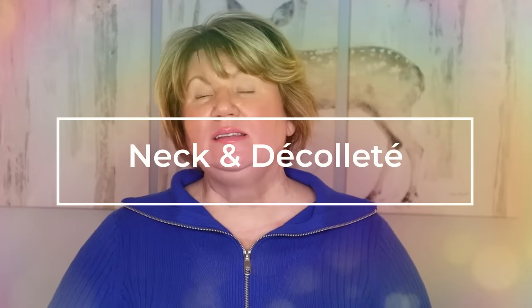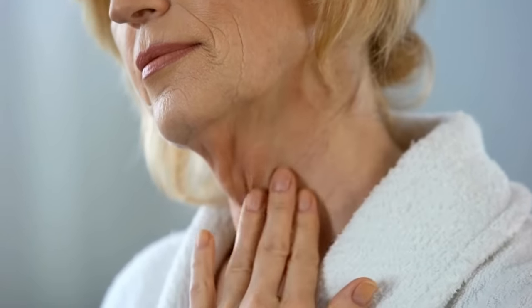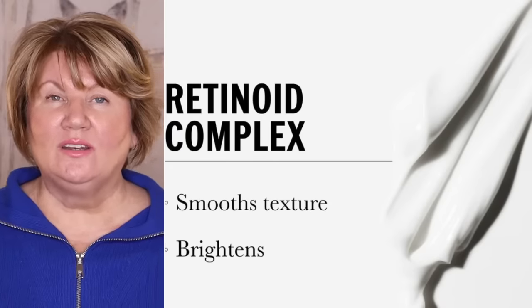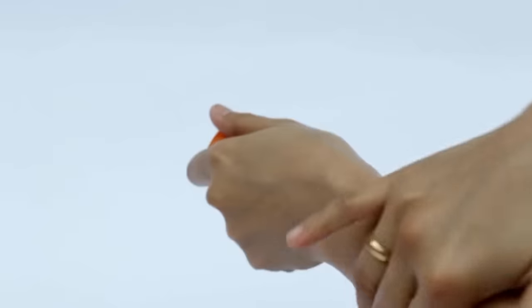Something I need to work on is the neck and décolleté area. It's important to use retinol if you can — vitamin C, whatever goes on the face should go on the neck and chest area. I know some people are very sensitive and can't put retin-a on the neck, so maybe try a drugstore retinol cream at least on your neck. It's really going to help your skin look more youthful, help exfoliate the skin, and lead to new healthy glowing skin underneath. Also remember to bring your sunscreen down your neck, chest, and the back of your hands.